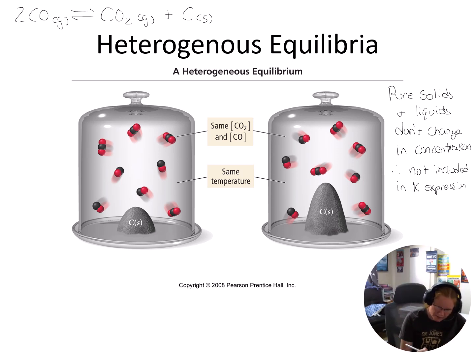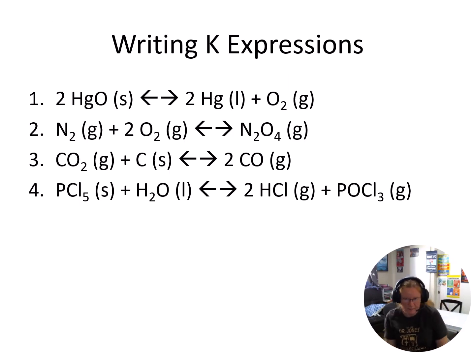Okay, and so for this one, K would be just that carbon dioxide over the carbon monoxide raised to that second power. Okay? Okay, so here's some for you. Pay attention to what the states of everything are and see if you can write these K expressions. Okay, again, try them with it on pause and then unpause and see how you did.